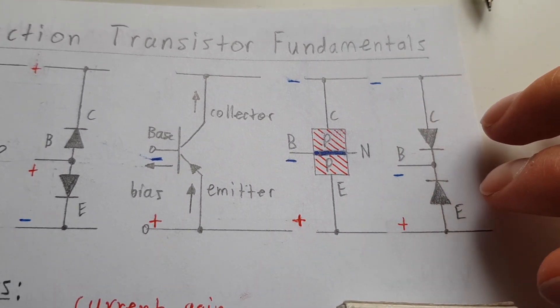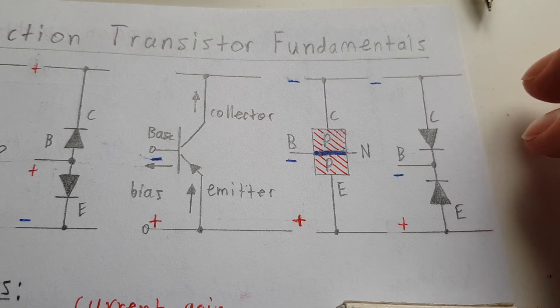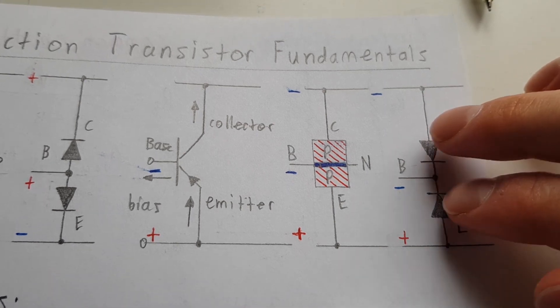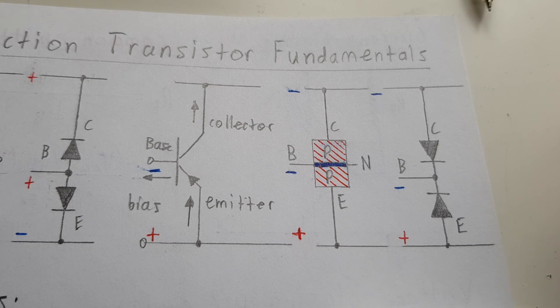So yeah, that's why you need flyback protection diodes on your transistors when you're operating them with inductive loads. Such as motors, relay coils, or anything that's an inductor. Anything that has got a lot of current going through it. Now those small relay I had, you probably don't even need a protection diode for that. Because the voltage generated off of that, well it's going to be about 10, 20 volts at the worst. Which is well within the rating of the transistor. So that's good to know if you want to keep your circuit simple.